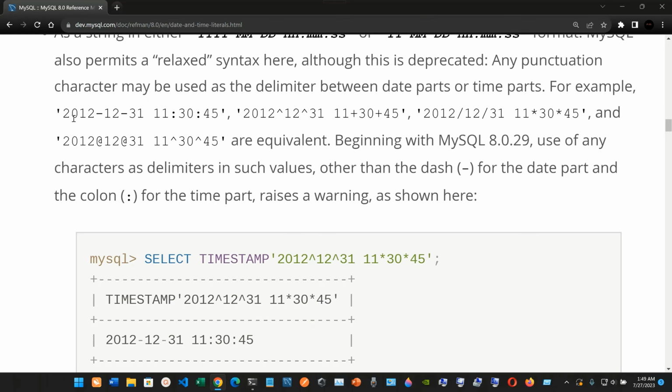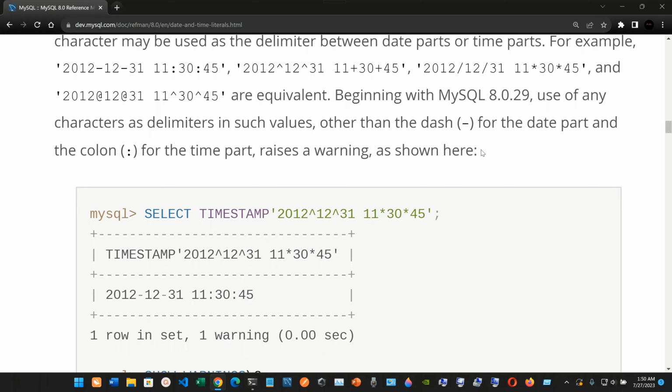For example, we have inside of the double quotes 2012-12-31 11:30:45, and also inside the single quotes 2012^12^31 11+30+45, and also 2012/12/31 11*30*45, and 2012@12@31 11^30^45 are equivalent.